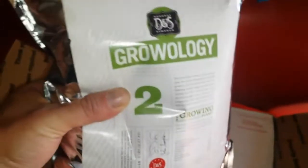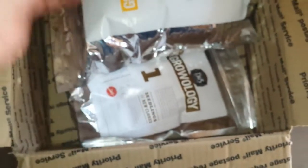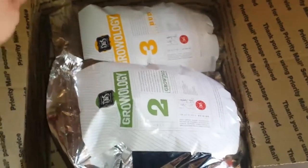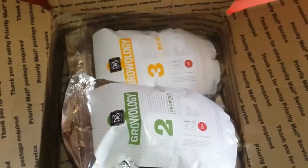It's a freaking five-pound bag, dude — that's gonna last a long time. Part one is for seedlings and clones, so we may throw that in the clone-off since I haven't started that yet, getting ready to. And we got the bud — part three — so it looks like a three-part solution. We'll test that out for sure. Just wanted to do a quick short video on this. Y'all have a good one.